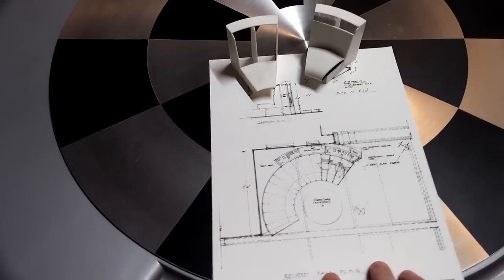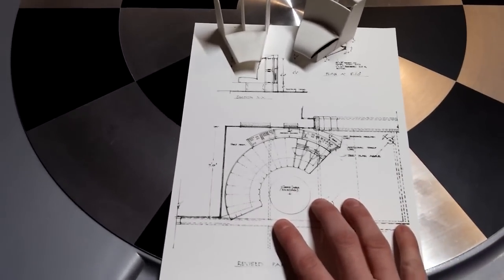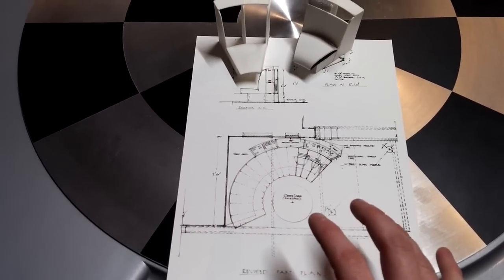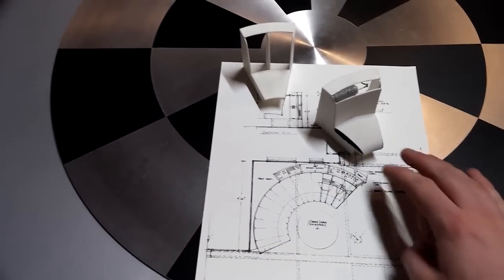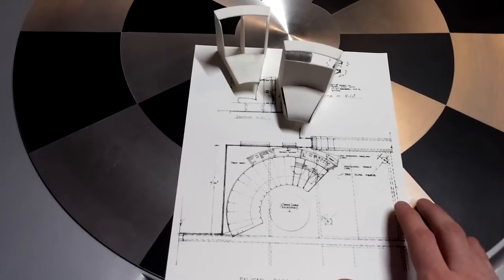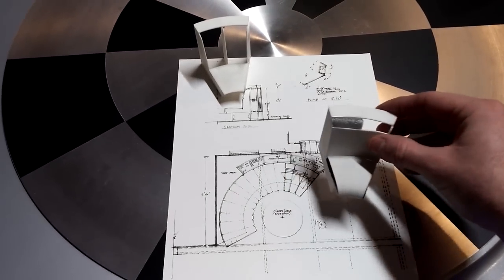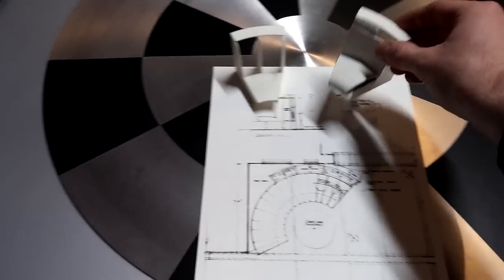So we actually started with a blueprint from Empire Strikes Back of the actual seating area, and this let us scale our bench to be almost the exact same measurements of the original bench. And I came up with some 3D models of how we might split this thing apart. We decided we were going to split it into 5 separate sections so that we can pull it apart for transportation, because we need to be able to move it around. So I modeled up these little sections and figured if we made 5 of these guys, one's a little smaller, but if we made 5 of them, put them all together, we'd end up with our full bench.